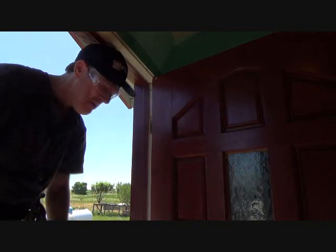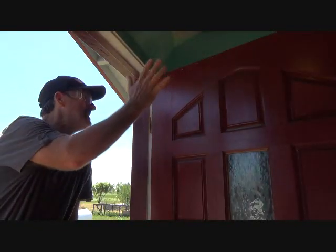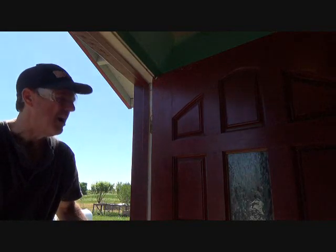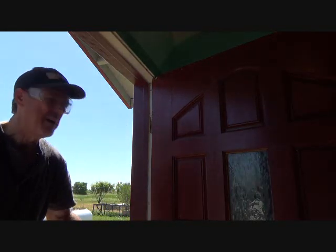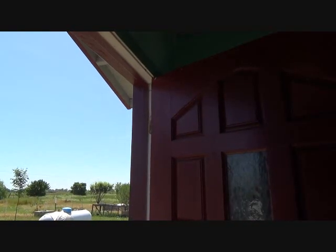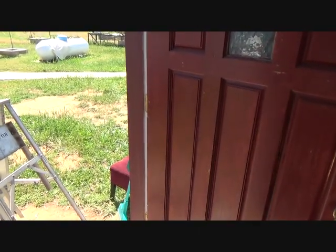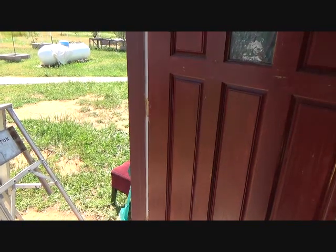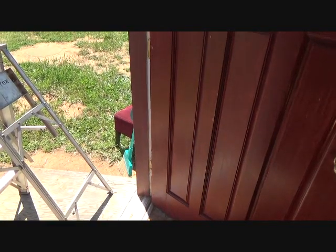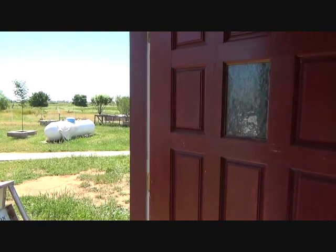Okay. Now, we're going to see how well the door is sitting at this place when we close the door. Another option, you could get it a little bit further by doing the other hinge, you know, the middle hinge. We could do the same thing to the middle hinge. Right down there now. We could pull that out and we could pre-drill that again, couldn't we? And put 3 more screws in there, which I may end up doing. And at the bottom we don't have to do anything because we know the door was sagging at the top hinge. And so that's why we're trying to push that jamb over, okay?